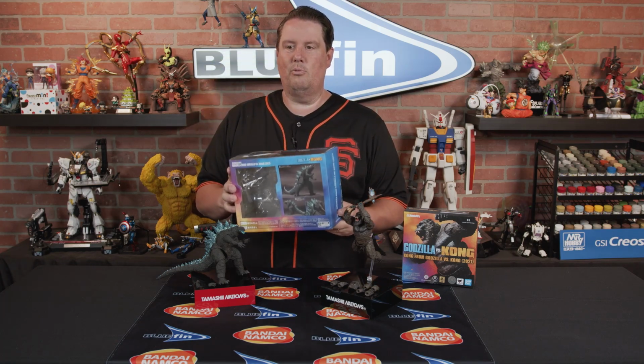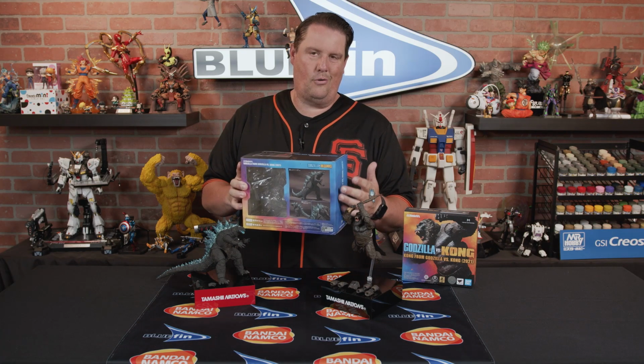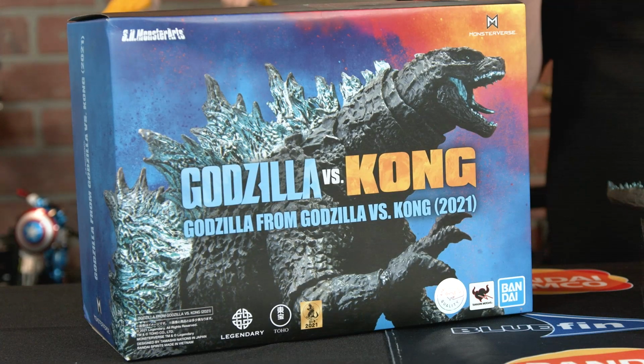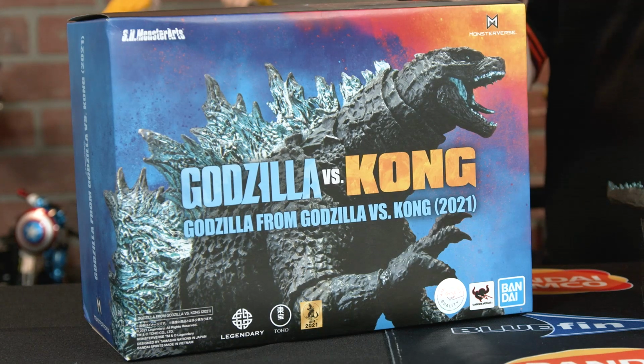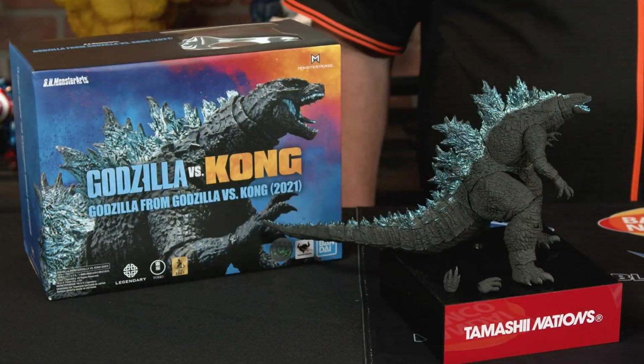Back of the box has some really great product shots. It gives you some great ideas on how to pose it and how to display them, and it's just overall a great presentation that Tamashii Nations does. So if you're someone who likes to keep them in the box, or maybe you like to keep the figure out of the box and put it in front of the box, you can't go wrong. The box looks great, or you just have the figure by himself and he also looks great.